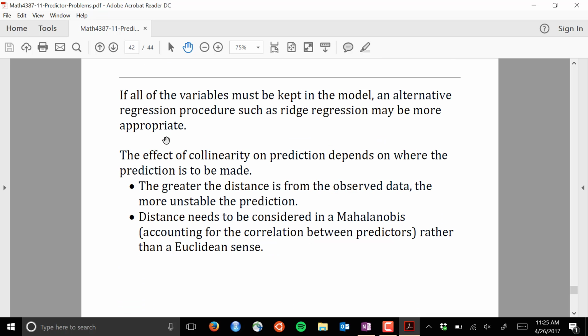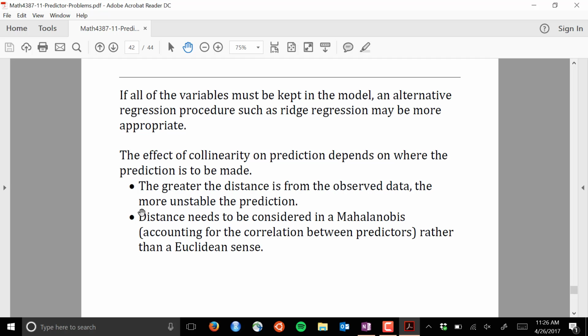So, as I mentioned, we don't always want to amputate regressors. And in fact, sometimes it's strongly desirable not to do that. And so if you really need to keep all your regressors in your model, then there are some other modeling strategies you can use. So one of them is called ridge regression. The other one I mentioned was the lasso method. And these are both forms of penalized regression.